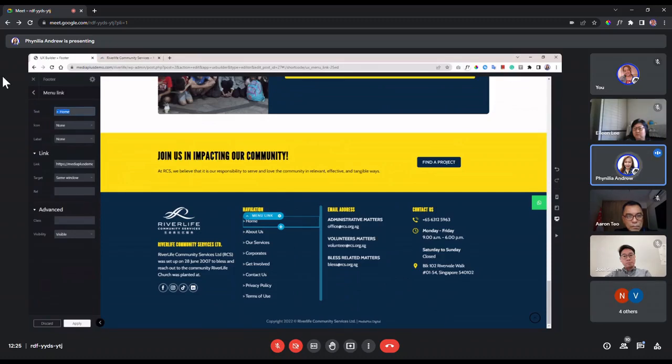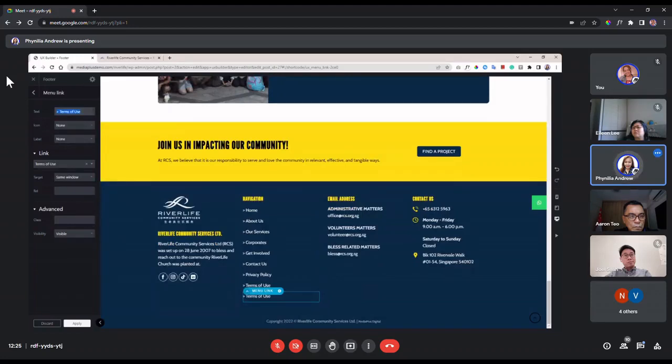All right, so for this portion is the menu link. So for this menu link, it's quite special compared to the regular text because it's actually a link menu. So for example, for this one, you want it to be linked to the home page itself. So you just click, you just amend the title to home. And then you can see the link here. You have to link it exactly to where you want it to navigate to. So how do you want to add more? It's very easy. So click at the button here and go to duplicate. And you can see it has been duplicated right away down here. So maybe you want to put it as a test one.